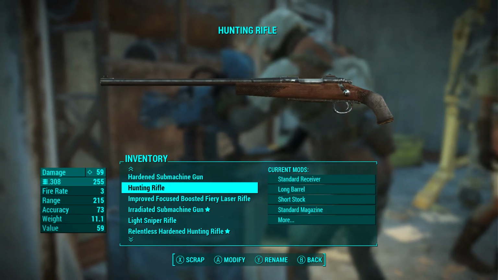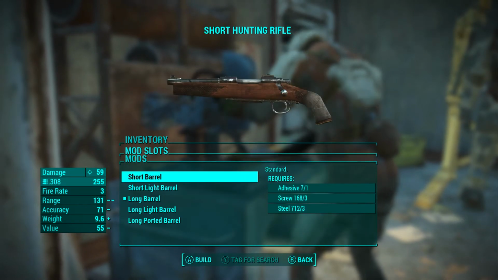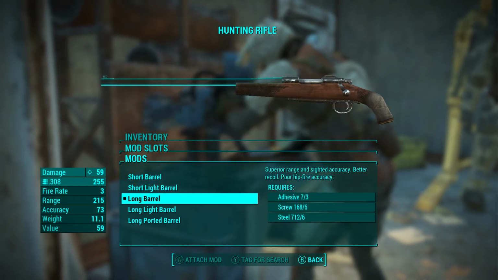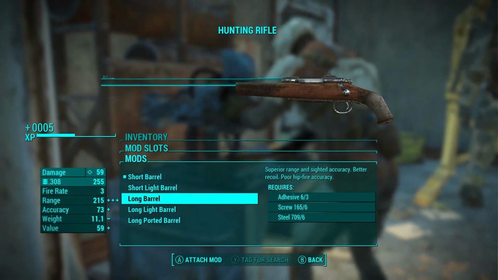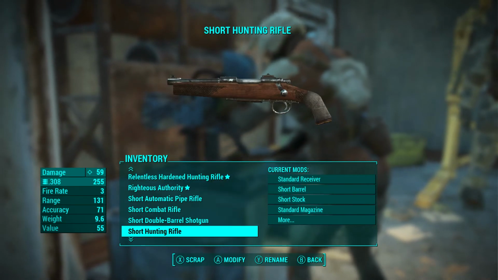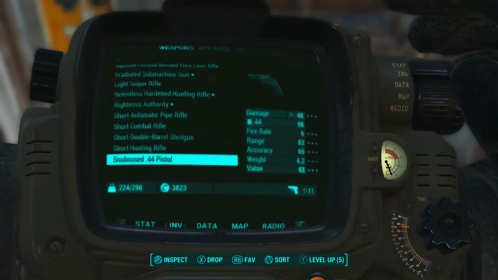So let's say this hunting rifle right here. I wanted to save that barrel for later, and I want to scrap this. You don't have to use them right now. Go in here if you don't have something to put on it. Build this, and now that long barrel that was on there is actually sitting in my inventory as a mod now.